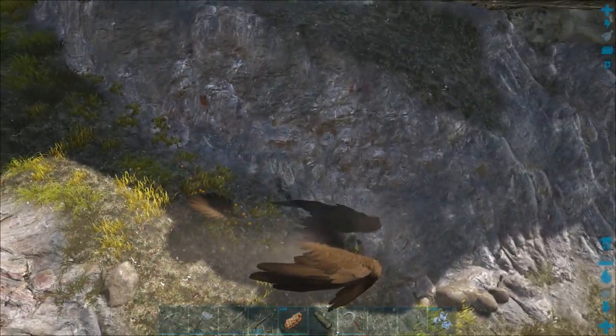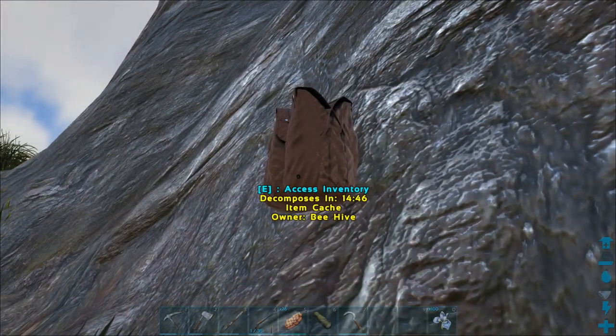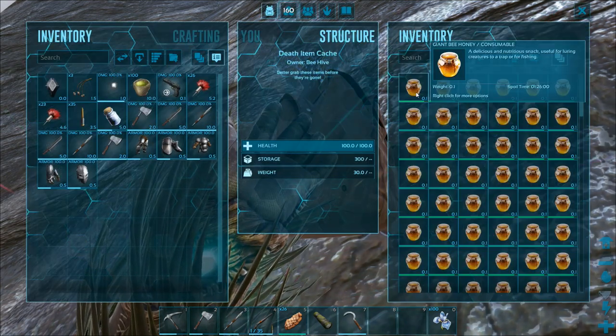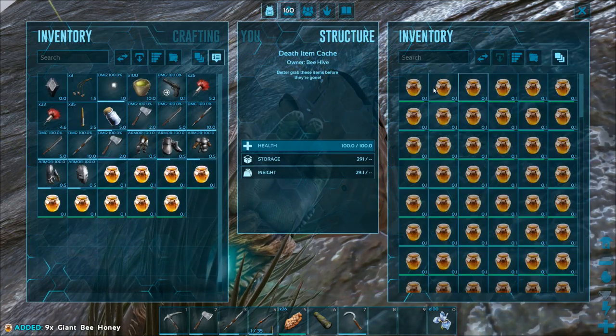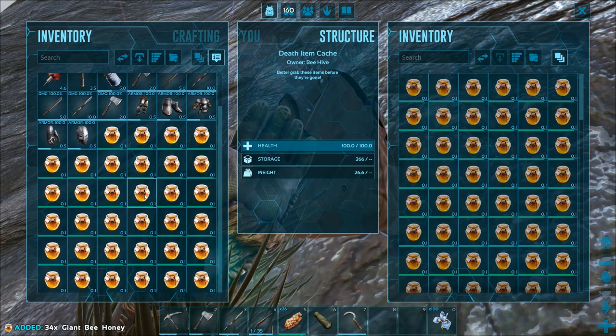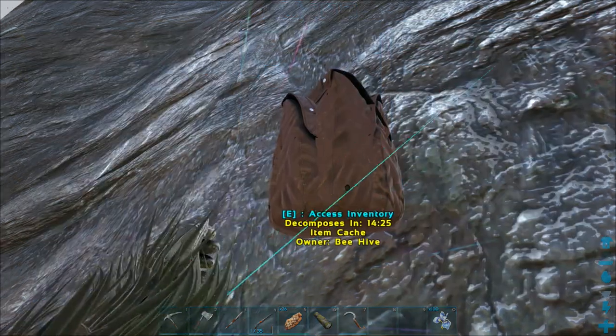Does it have a body? Oh, is this it? Is this its little bag right here? Oh, that's the beehive. Oh, I'm hitting E to access it. Oh my god, the honey! Honey for days! Okay, gather rates are still messed up on the server. That looks like a good amount. How much weight is that? Oh my god, it doesn't weigh anything at all.